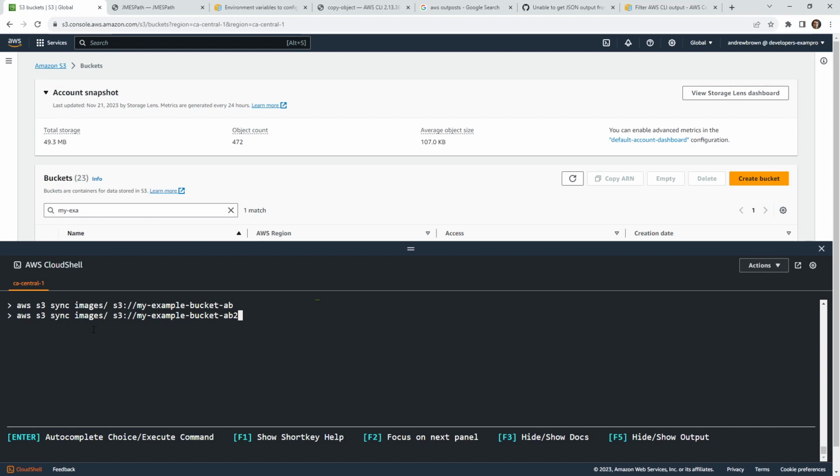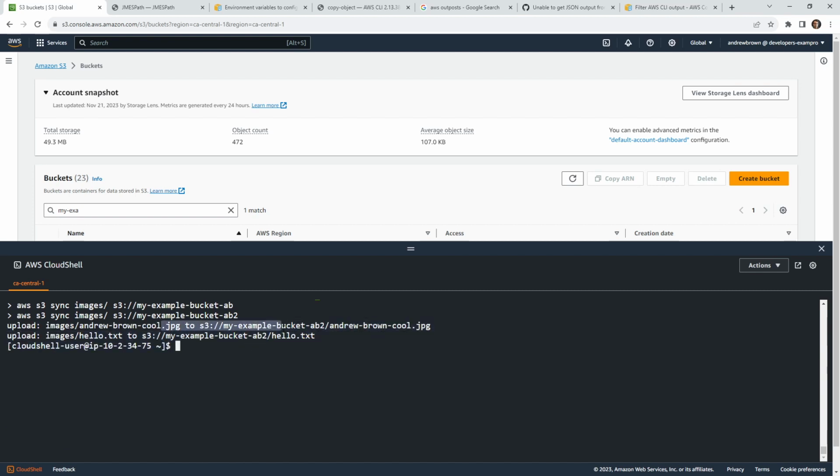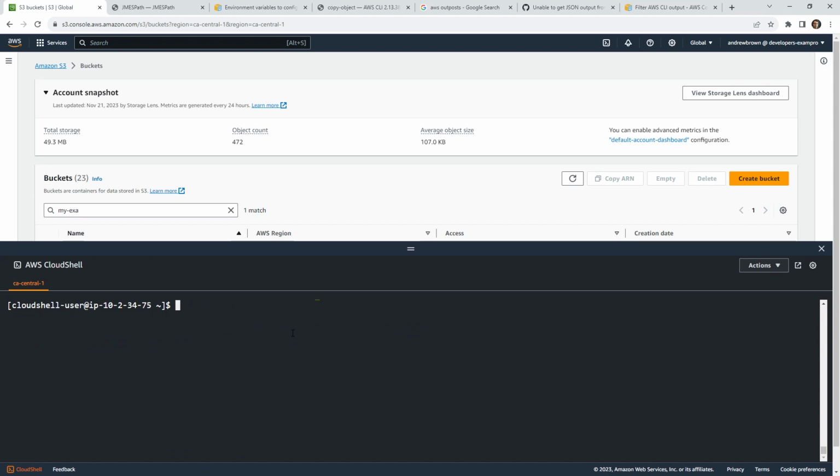So the idea is it'll basically copy all those files into this folder. We'll hit enter and notice that it did that. So that's a really nice and convenient way to do that. The S3 API apparently does not have that functionality, which is totally fine. I'm going to go ahead and type in clear. One thing that we didn't do is we didn't download files. So that's something else that we could do.